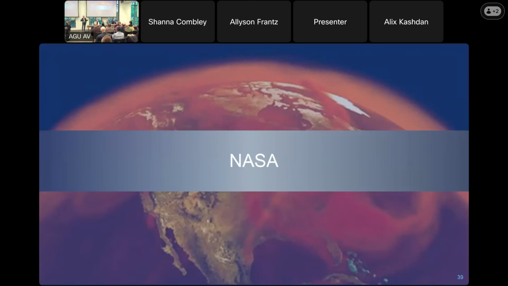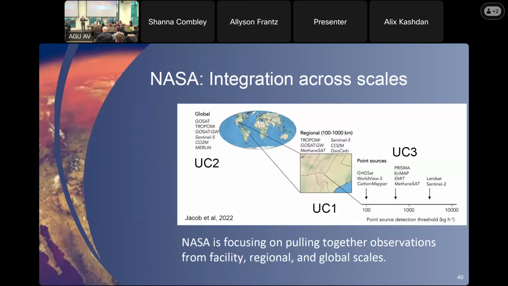First one is NASA. The key thing to consider when we're looking at this problem, next slide, please, is that there is an 8 orders of magnitude difference between the scale of the problem and the scales of the solution. We have a global scale problem, which will be described in the next demonstration phase, led by Leslie Ott, down to these very point measurements at facilities that will be discussed by Andrew Thorpe and company in the 3rd demonstration area. Between those two is the regional scales. And that's the scales at which often policies are being formulated, national and subnational.